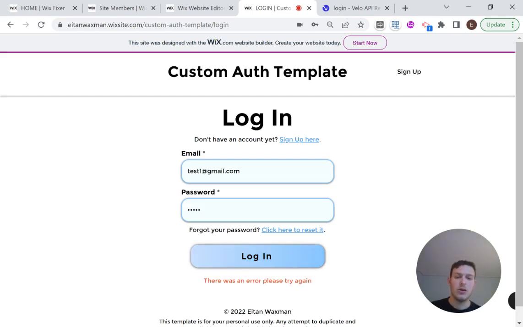Okay, so this is how to set up a login for your Wix website using custom code. In the template itself on my website, everything is complete. So we handle different errors in different ways, and the error message will go away when you select a new input. For now, I just wanted to focus on the login itself because I already explained some of that stuff in some of the other videos.